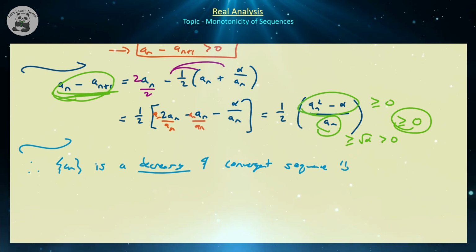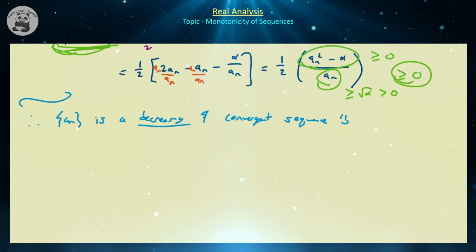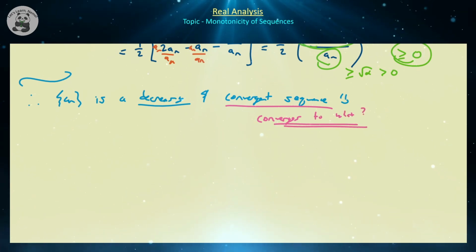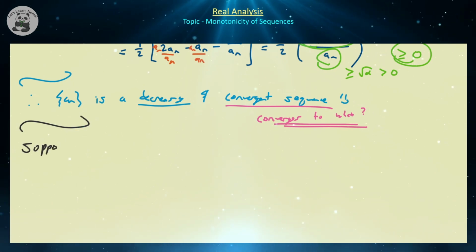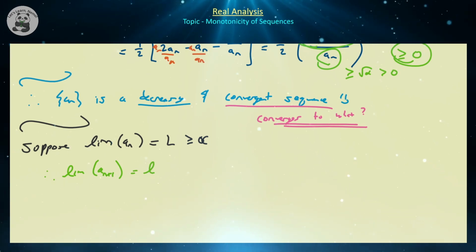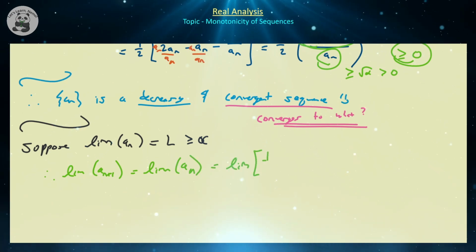Right? Now the more important question is, okay, so if it is a convergent sequence, what does it converge to? So it converges to what? Exactly. Right? So let's suppose, since it does converge, let's define its limit. So let's call the limit of a_n, let us call this L, and we already know that this is going to be a non-negative quantity, moreover a positive number. Right? So if that is the case, what is the limit of a_{n+1}? So we already know by properties of limits that's going to be equal to the limit of a_n, and by definition the limit of a_{n+1} will be equal to the limit of 1/2 of (a_n plus alpha over a_n).